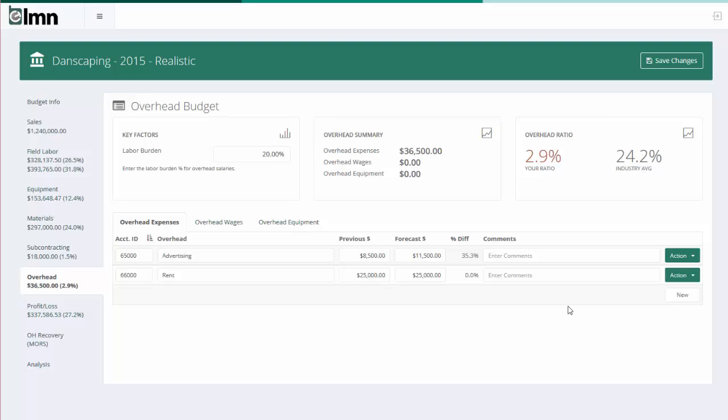Remember again that you're forecasting your overhead. Your forecast shouldn't just be an exact match of last year. It might be in many cases, but make sure you're at least thinking about it to remember if it's going to change or not. Let's take a look now at some of the other things you can do.